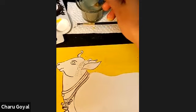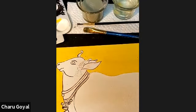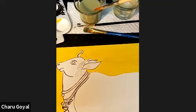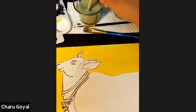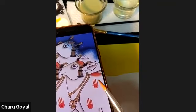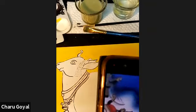And then I'm washing my brush. Now I will move back to my thin brush or medium brush. So this is my number 8 brush. Whenever you're taking water, don't take it in disposable cups. Those are very lightweight and you can spill water very easily on your table. So take something which is heavyweight. Okay, so now my brush is clean and we will move on to the other areas like this red. I will go get my red color.